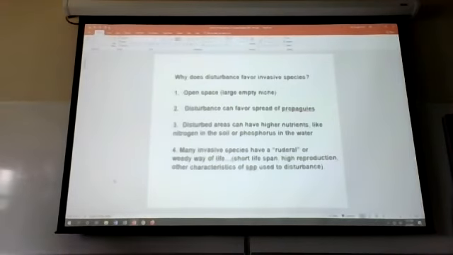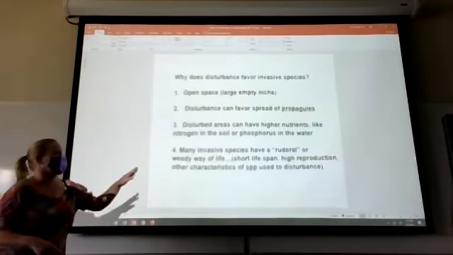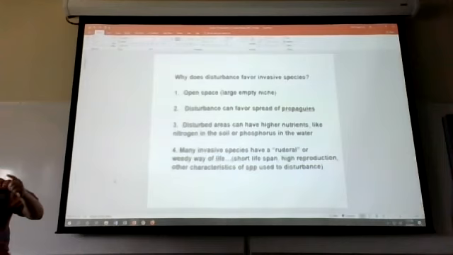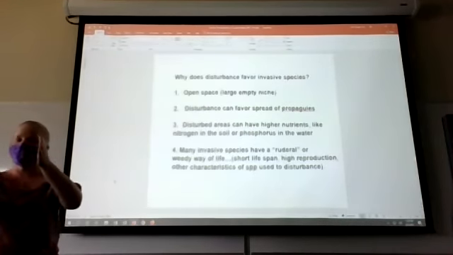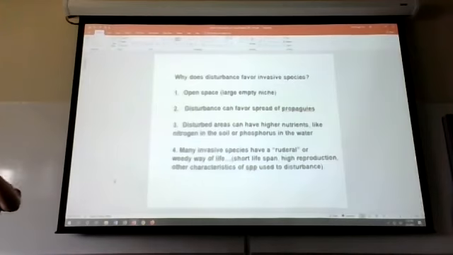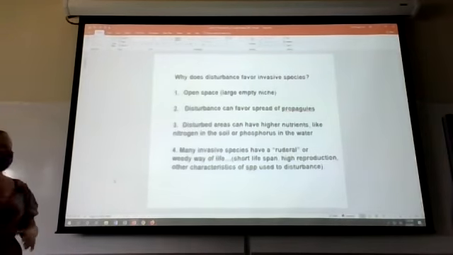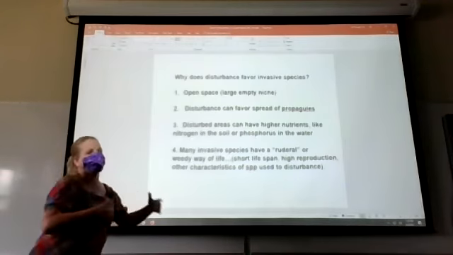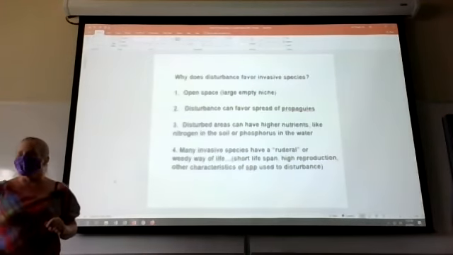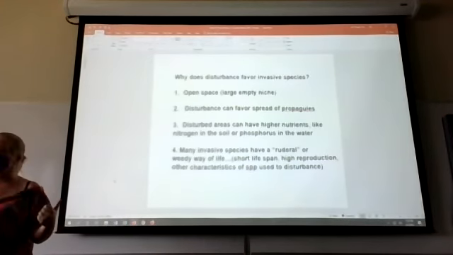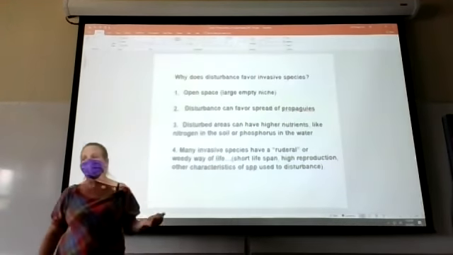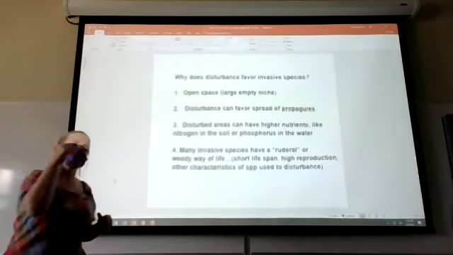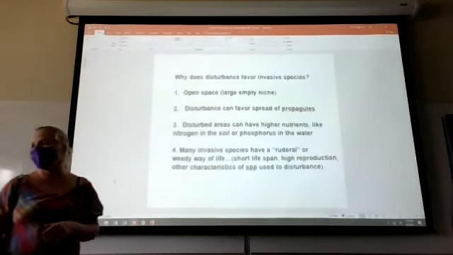Okay, and so often invasive species have a fast lifestyle. Short maturity range. They're able to make babies when they're fairly young. They have high reproduction, and that kind of live fast, die young lifestyle is a good characteristic of an invader that makes them easy to get into the invaded area.